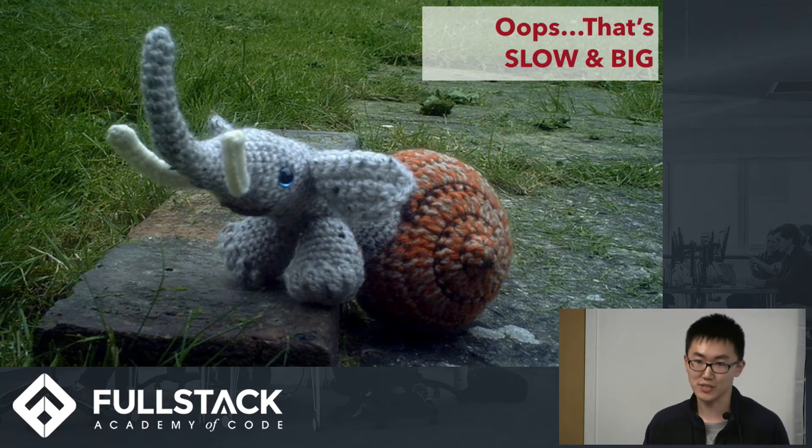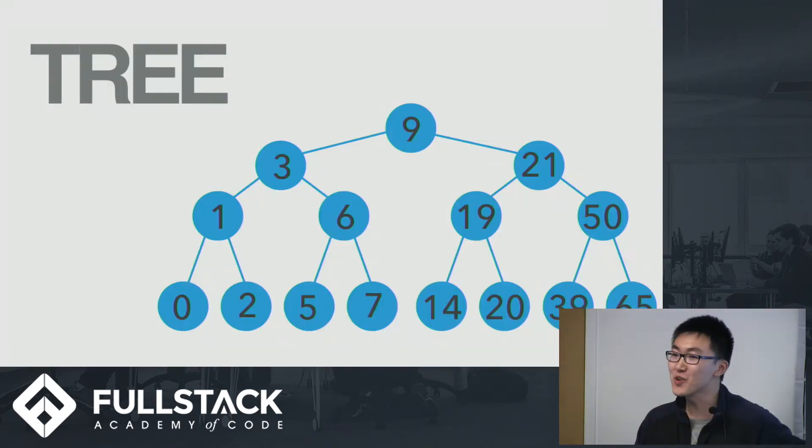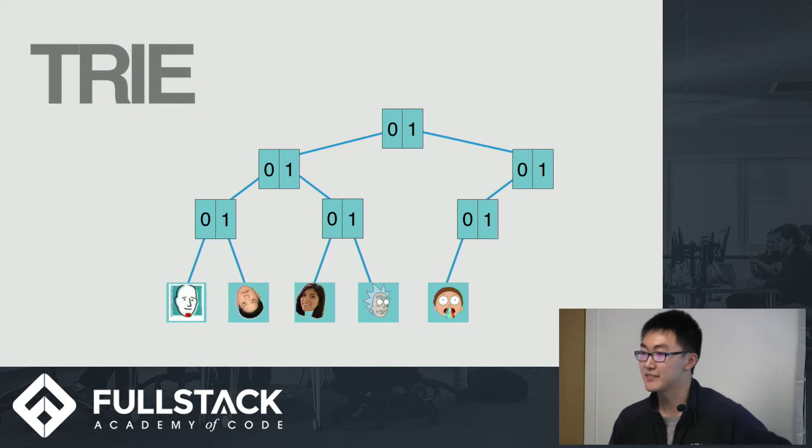And there's a solution, which is trie, or a tree. This is a trie kind of tree. So our normal kind of tree, we have the values on the nodes. But for tries, we have the values on the leaves and the indexes on the node. So at the bottom, we have our list-like structure with five elements. And how does this work? Basically, if we are looking for the element on index five, we can turn the number five into its binary position of one, zero, one.